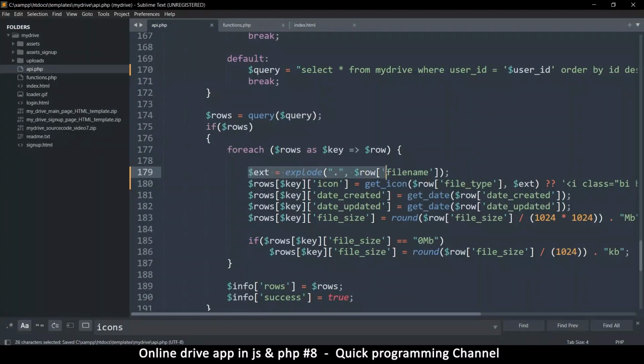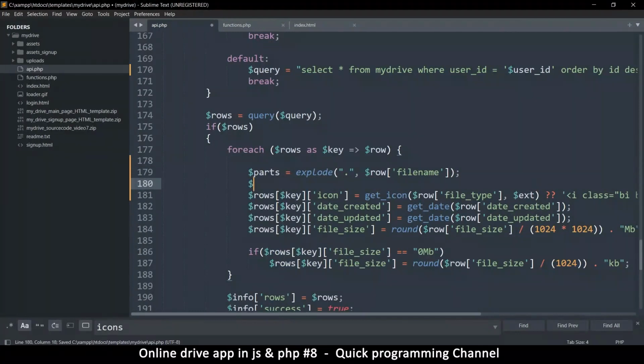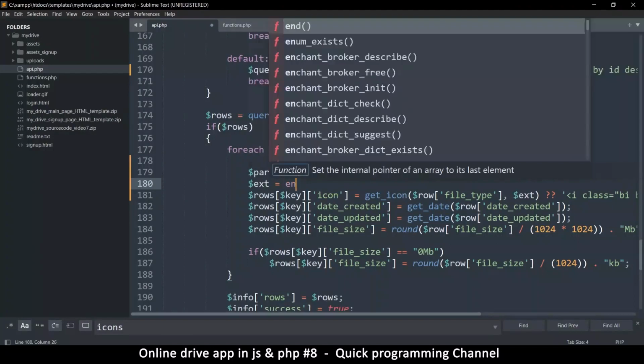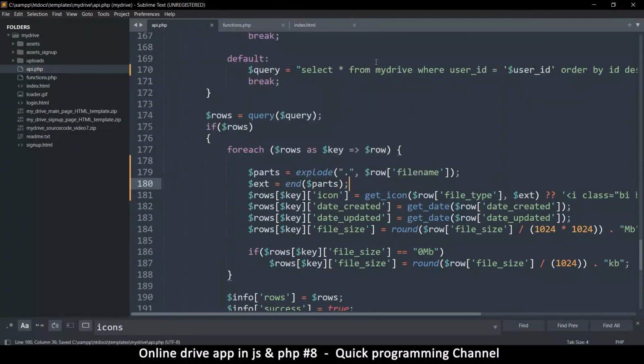So extension is equal to file name. So what we are doing is creating an array from the explosion of this. So let me just call these parts, and then the extension will be in the final one, like so. Okay, then let's do string to lower, like that.